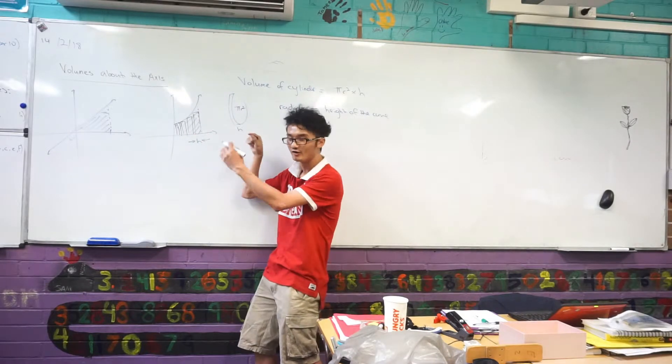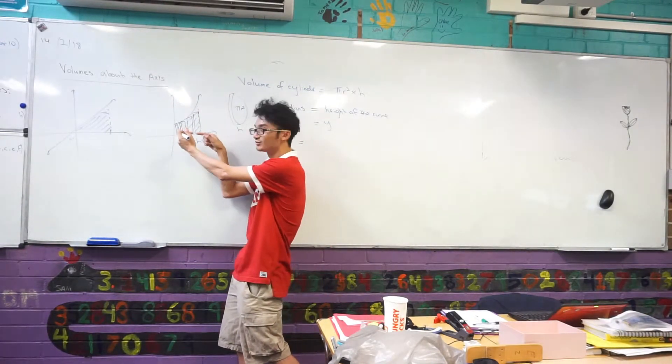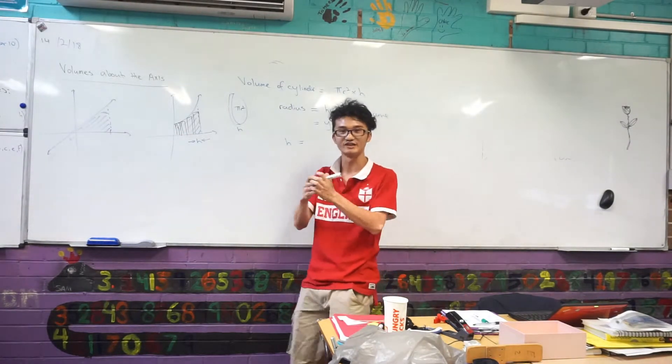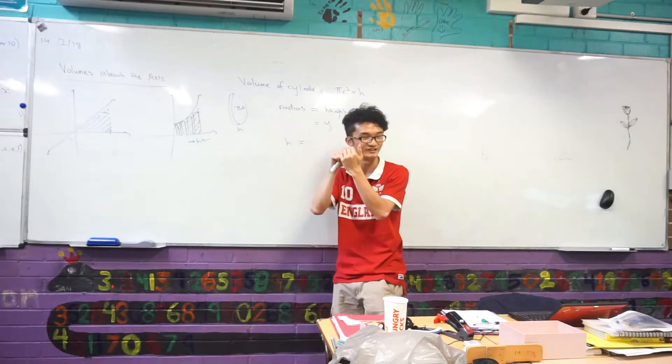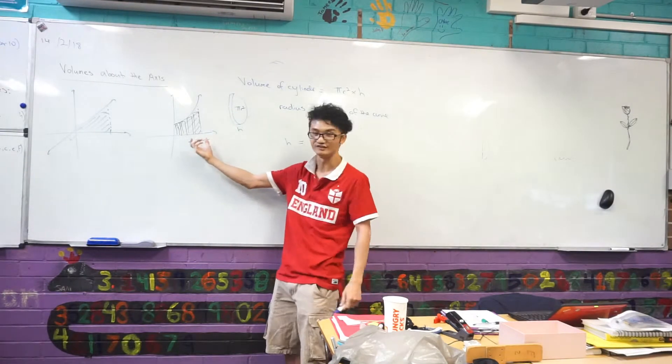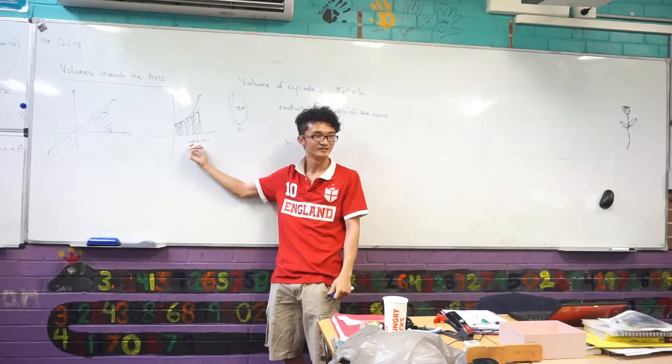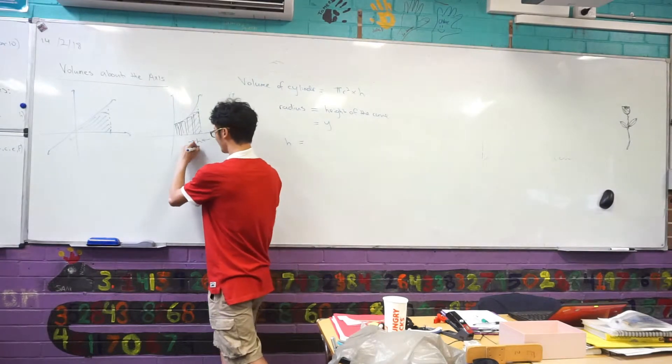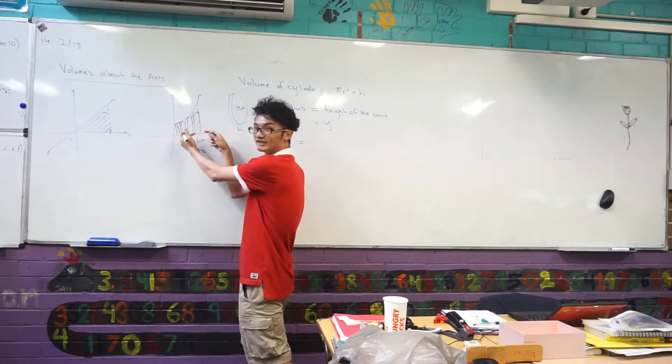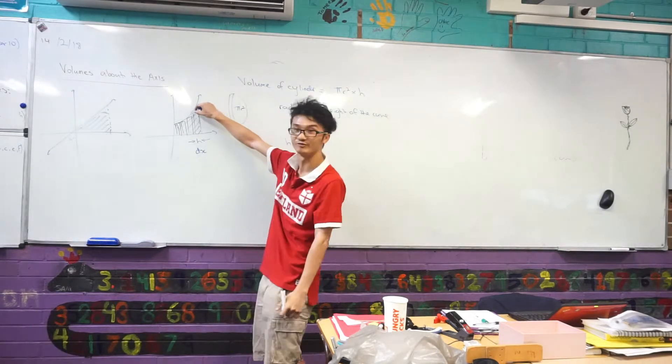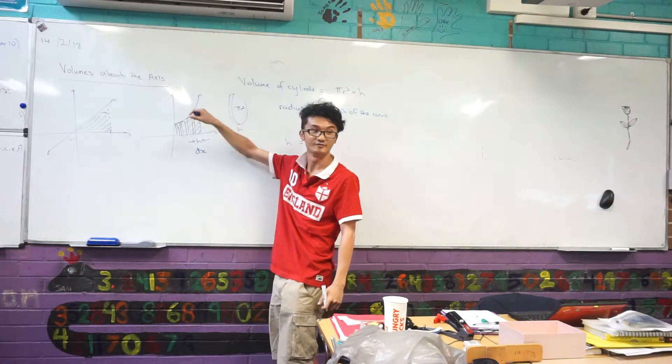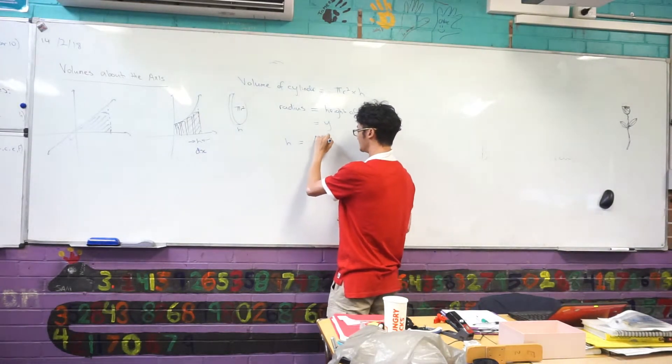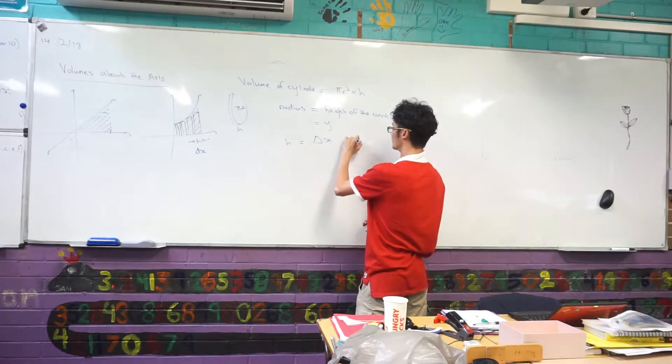What's actually happening, remember with these disks, these rectangles, I'm trying to get them as small as possible, as close together as possible. And we had a notation that we referred to these x-values getting infinitely closer and closer together. What do we call that? When these x-values got really close together. Yeah, remember we were talking about delta x, like dx, where these x-values get closer and closer and closer together until they're pretty much the same thing. But they can't be. That's the tricky part. So h would equal the changing x-values that are getting closer and closer together, or we call it dx.